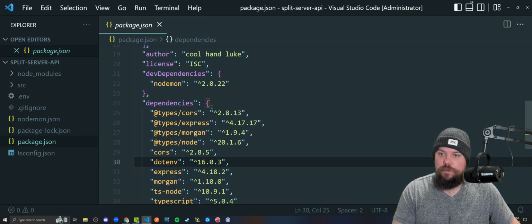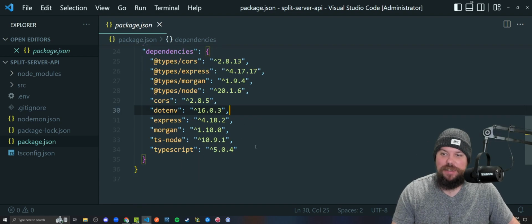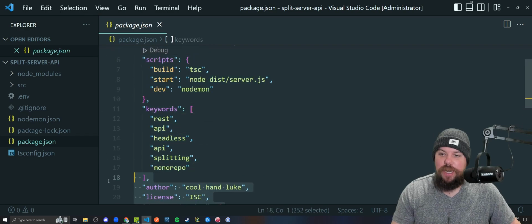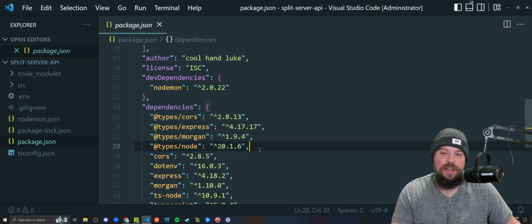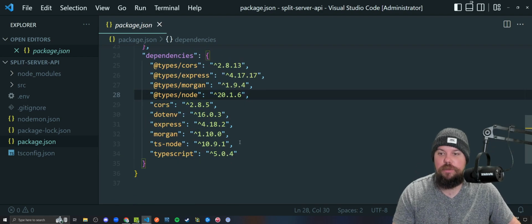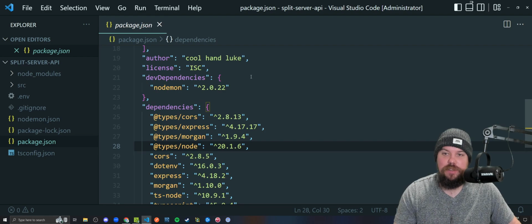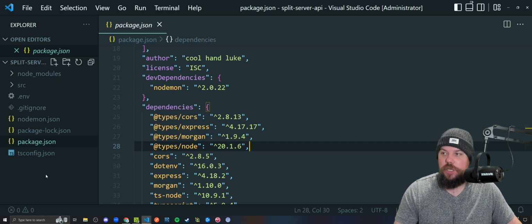So here we go. Got our lovely looking list of dependencies and our singular dev dependency just to have it kind of isolated there. But you can make the argument that these things are needed during development as well as production to make sure it gets compiled correctly. So I've seen arguments for either pattern of having these as dev dependencies and vice versa and whatnot. But yeah, I'll just add the multiple dependencies here, and I know nodemon's definitely just a development dependency in our case. So that's how we're going to build out the simplicity of our package.json.